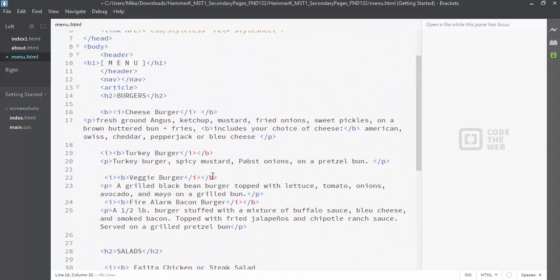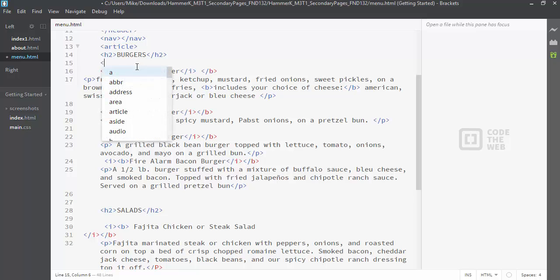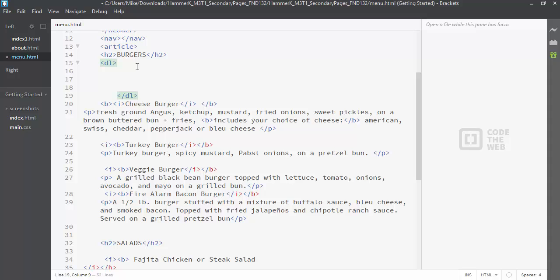Okay. Now, I think what you would do better here is you're really setting up what we call a definition list. So what I want you to do is set up a definition list. And the definition list, you give it a term and then you define what it is. So the term is cheeseburger and you define it with the information you have down below. So for each term we start with a DT. So I'm going to bring cheeseburger in. I'm going to place it right up here.